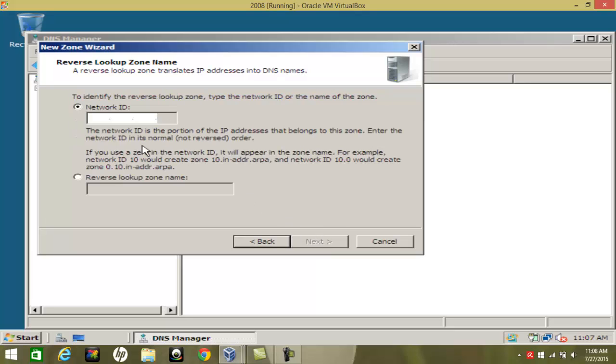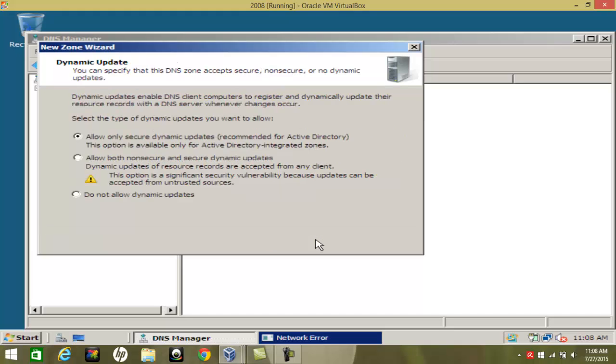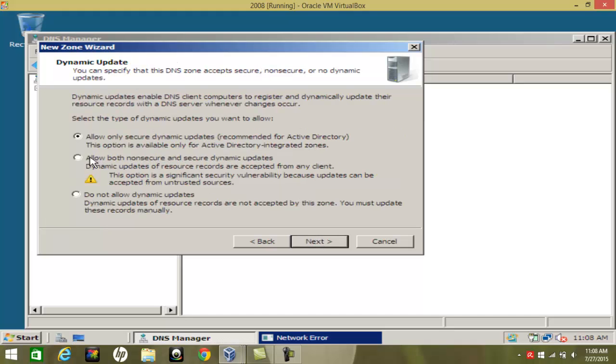Press next, and here we can enter the IP address of our server. This is 192.168.0, and if you look here, you will see the reverse enter here automatically. So you press next, and the same thing applies.